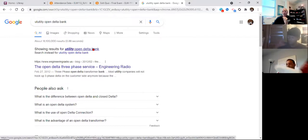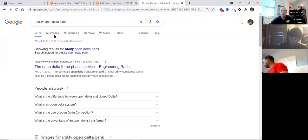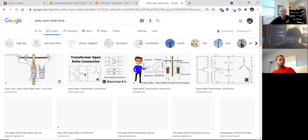When I start building three-phase banks, what kind of power am I going to get out of it? Secondary three phase. One neutral, three energized hot legs. Okay, so let's go to some images right here. This is very, very quick and easy.